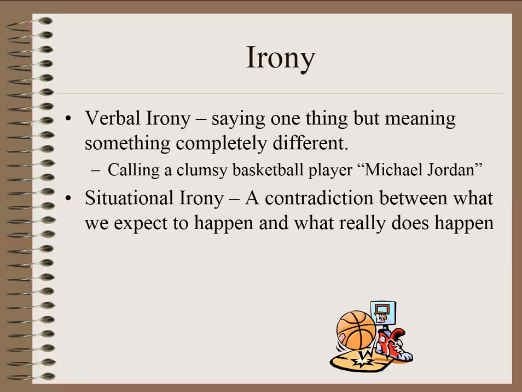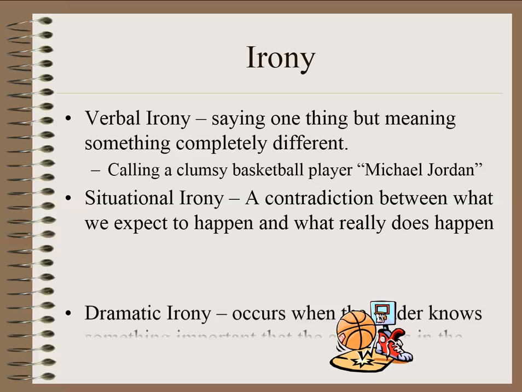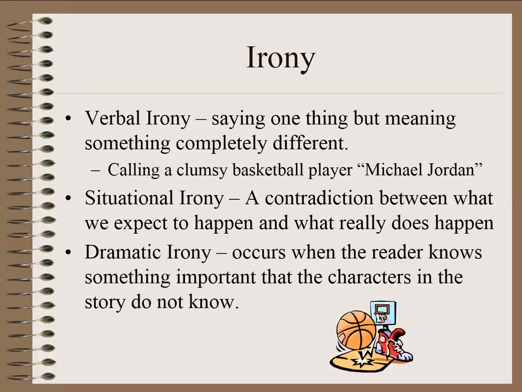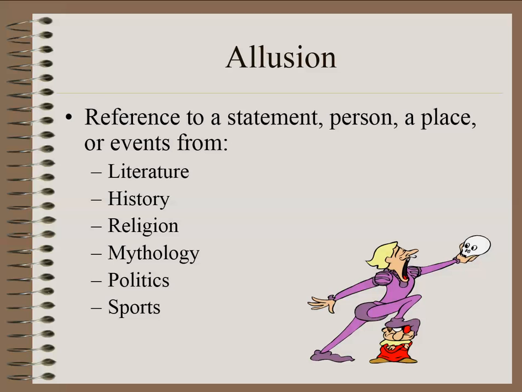For example, the fire truck catching on fire would be the last thing you'd expect to happen. That's situational irony. Dramatic irony is when we know something as a reader, as an audience, that characters do not know. For example, if there's a killer right behind a girl in her bedroom, and we can see it on screen, but she's just listening to Blurred Lines on her iPod and dancing around her bedroom and has no idea the killer's there. That provides some sort of suspense for us as an audience, because what's going to happen when she just has no idea? That's dramatic irony.